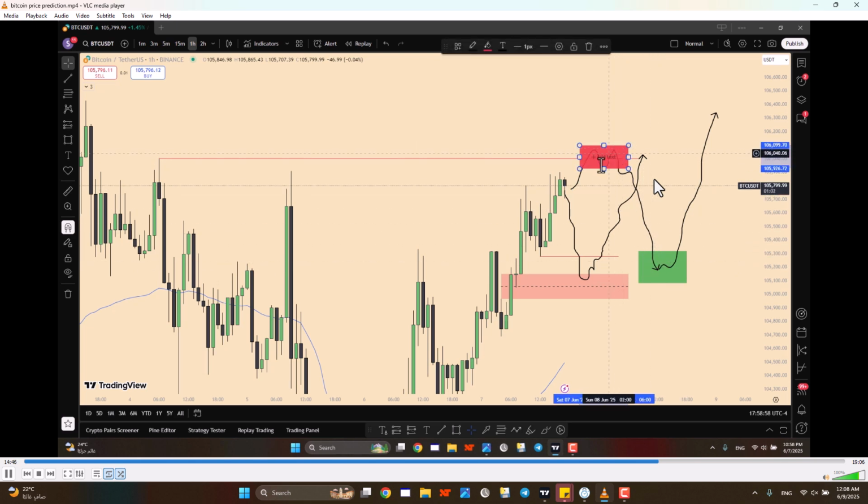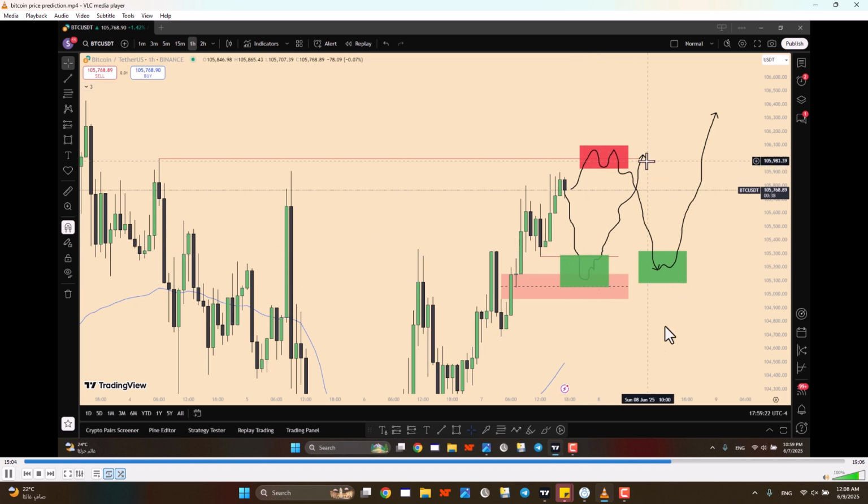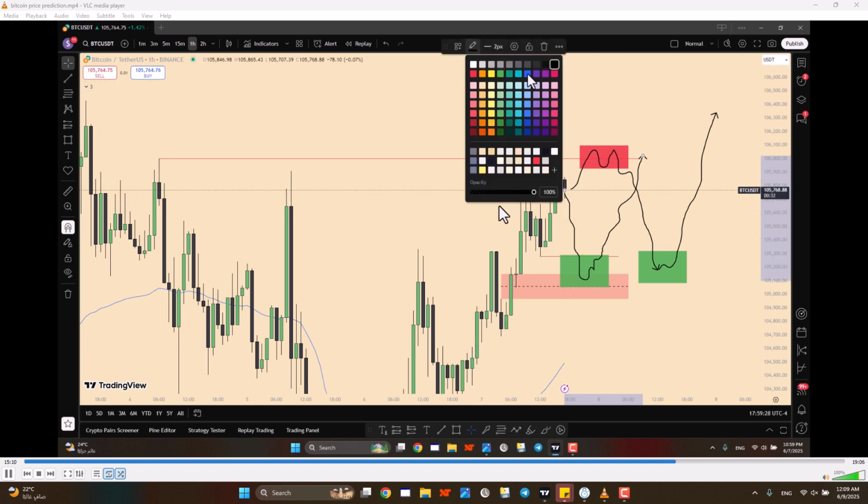Same thing on the second play. If we take this first, I have a longing opportunity here, but I'm not gonna have a shorting opportunity here. This is different. Why is this different? Because we already took the targets here. So I don't have targets when we do this. If we do the second play, it is this. Let's change it to blue.